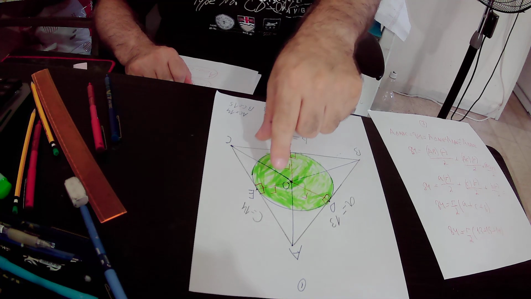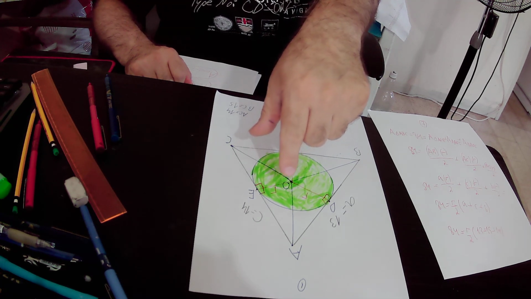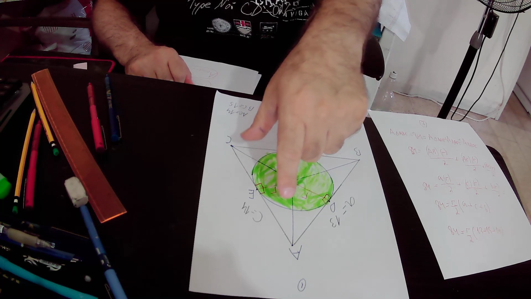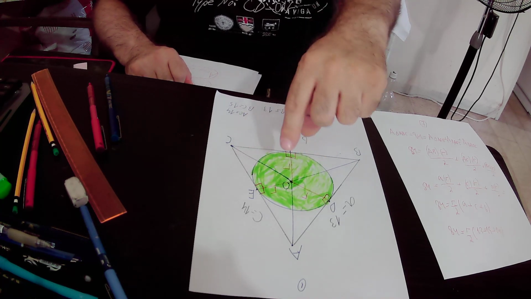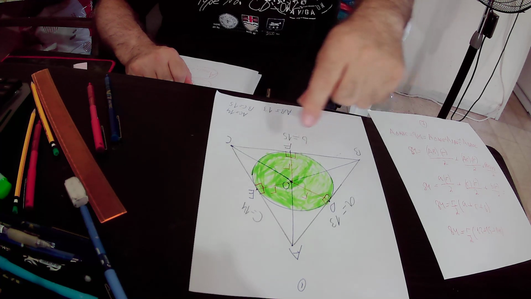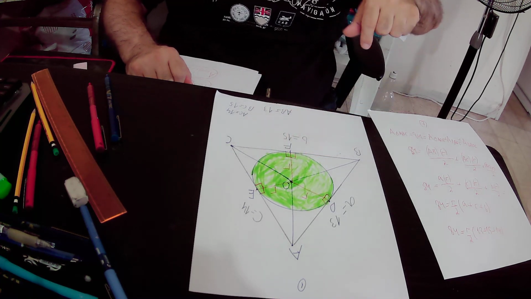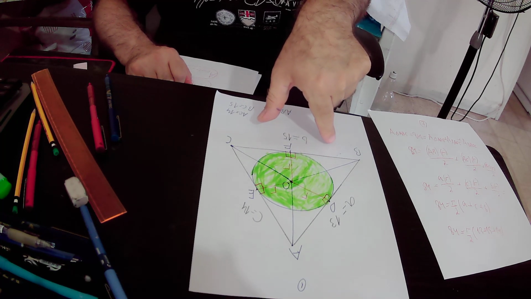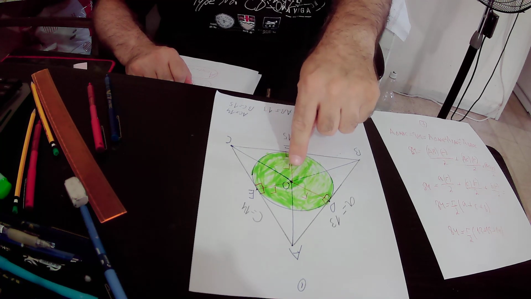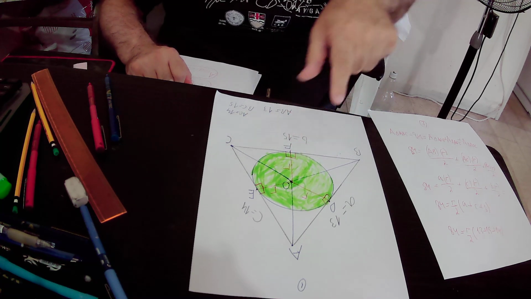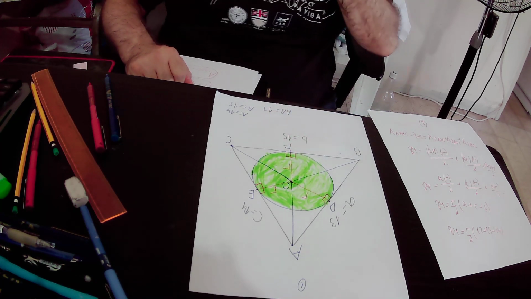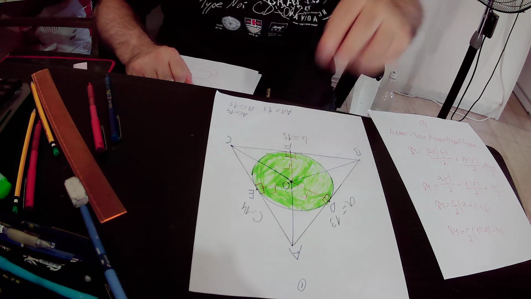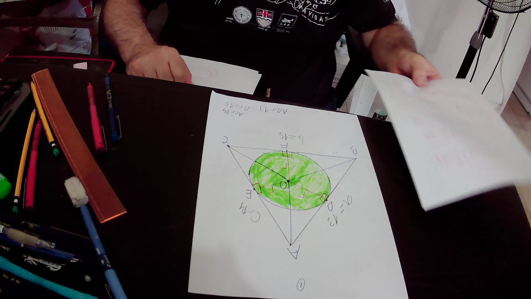And the area of triangle AOC, in the same way, will be equal to the base of the triangle, that is 14, times R over 2. And the area of triangle BOC will be equal to the base of the triangle, that is 15, times the radius over 2, or 15 times R over 2. So the only missing variable that we have here is the radius of the green circle.